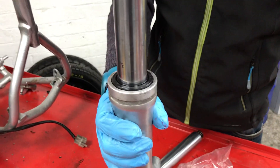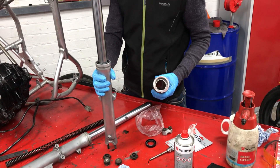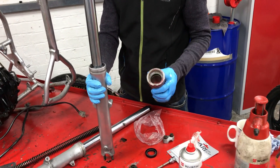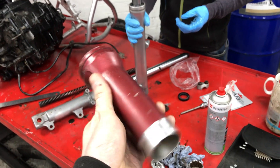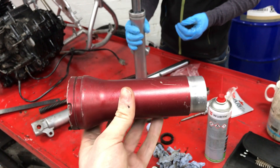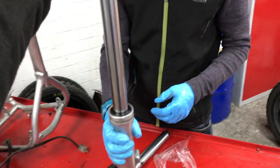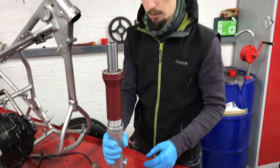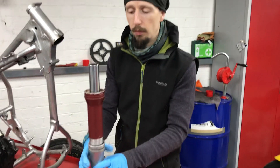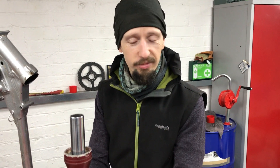Kieran's got that in there. We need to drive that seal in, and if you don't have the correct size fork seal driver, what you can do is just nip down into your shed and take the fork leg off your Kawasaki ER6, put it on your big massive lathe, and lathe that down so that it is in fact now the correct size to do this. Beautifully done — an easy job for the DIY person there. Top tip. Top tip from the garage.